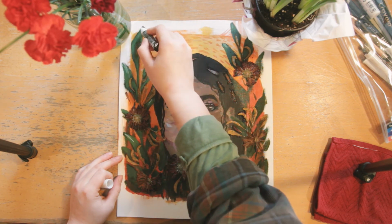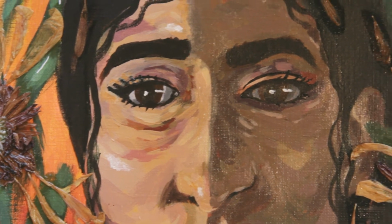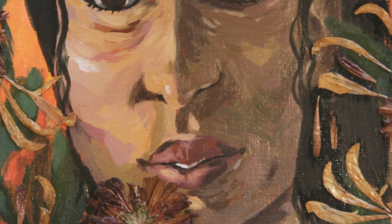My favorite part of this piece is the color and brush strokes in the skin. There's yellows and greens and pinks and lots of nice painterly strokes to look at. And that's definitely something that I've been wanting to see in my portraits.